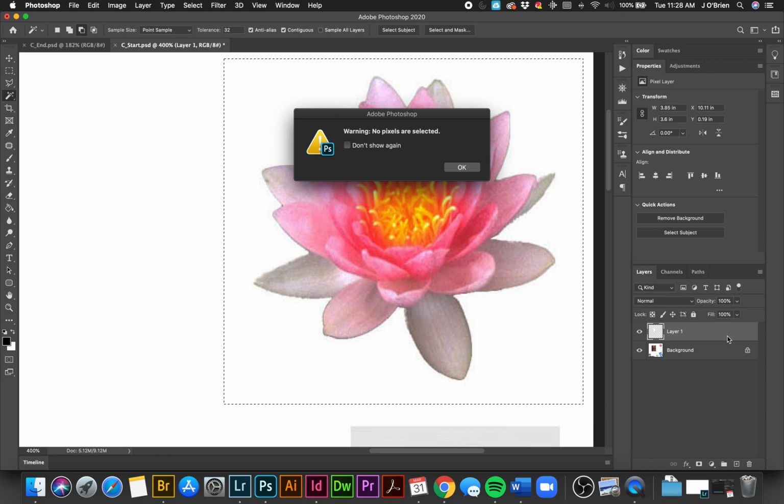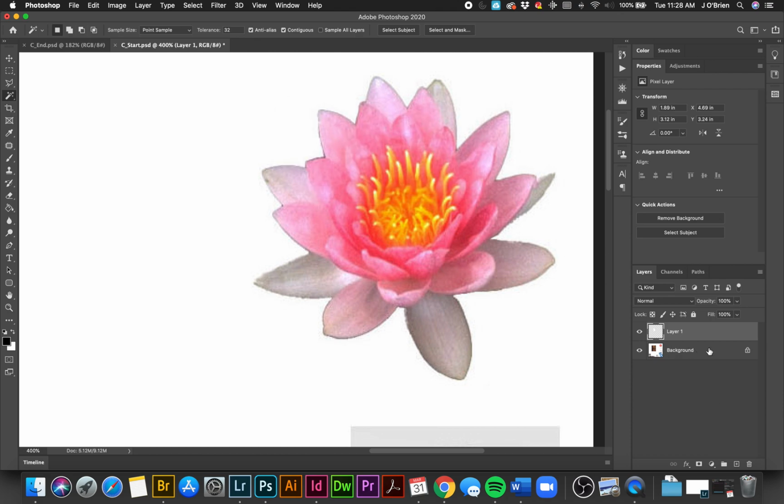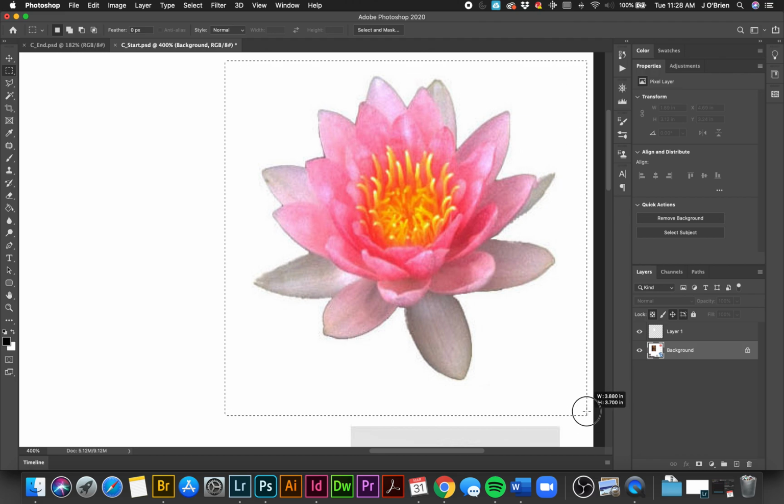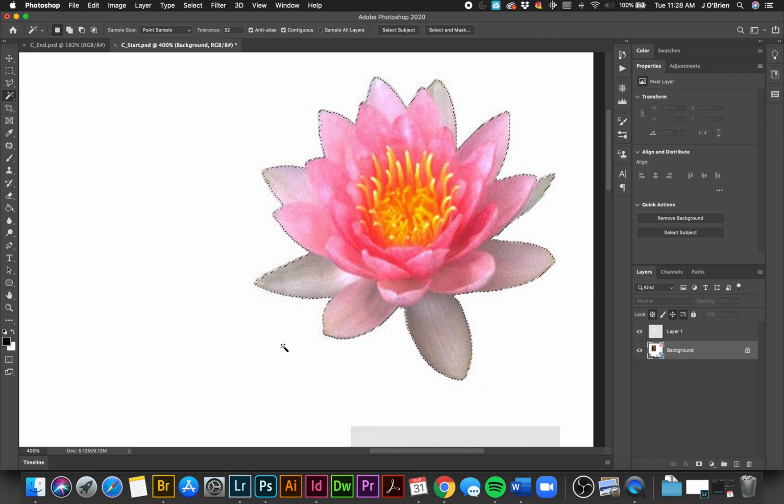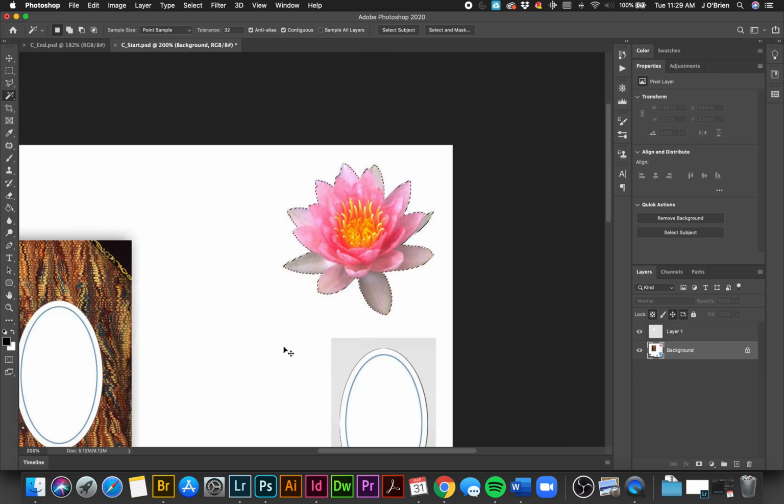It's telling me, I don't know what you think you're doing, but it ain't gonna work because there ain't no pixels here. So just click OK, let it do its thing, select the background layer. We're going to do the same process again. Rectangular marquee, magic wand, hold the Alt key to make it subtract, and bang! That's the easiest way to make that selection. So learning the selection tools is important because then you can leverage the different technologies. You want to work smart, not hard. It's okay to work hard, just got to work smart first.